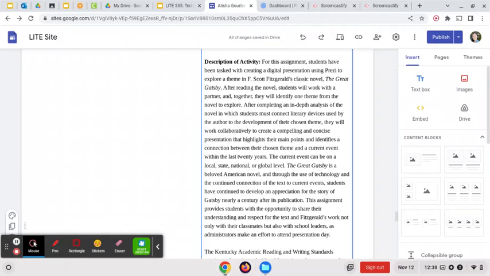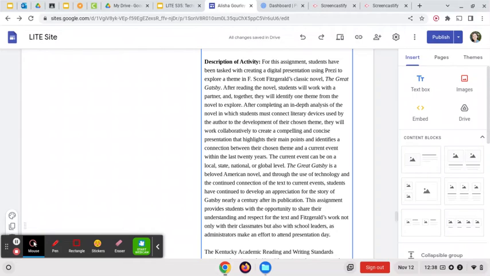They will look at The Great Gatsby, think about what they've read, and identify a theme from the text. They're not going to be given a list, which is something that I might do if I were doing this with ninth grade students, which I also teach. At this point, I want them to be able to pick out that theme themselves and then not stop there, but be able to look at the text and trace how that theme was developed by the author using literary devices from the beginning to the end.